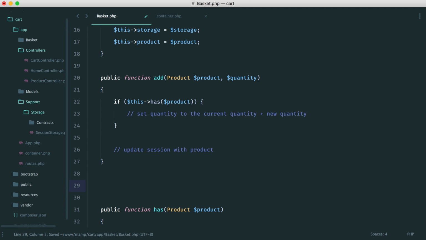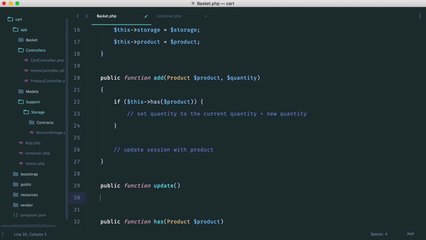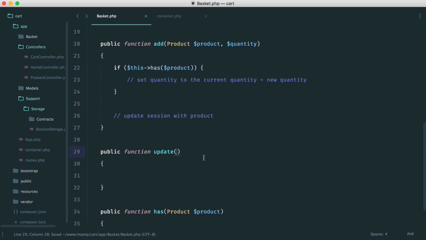Now what we can do is create our update method. This is just going to be a general method that's essentially going to either add or update an item within the cart. I know this is add, but essentially update does the same thing. It just updates an index and a value. So to update a product, we say update product, and we give a quantity as well. And we can use this to update the quantity also.